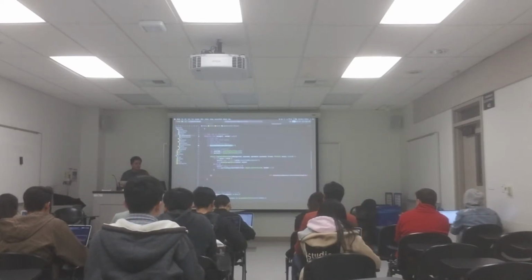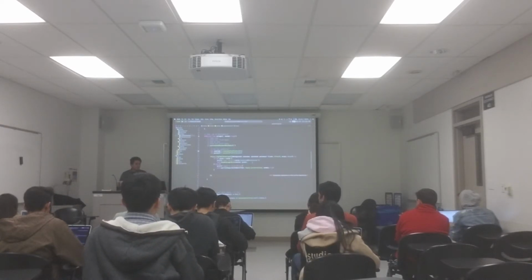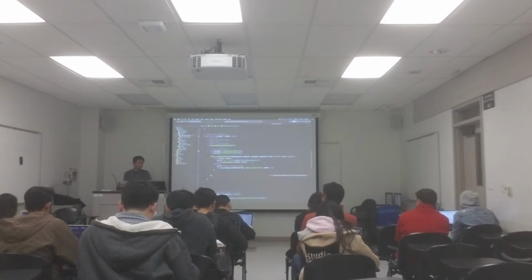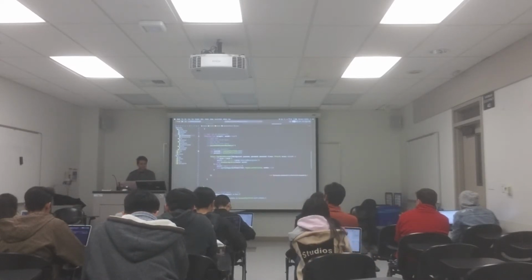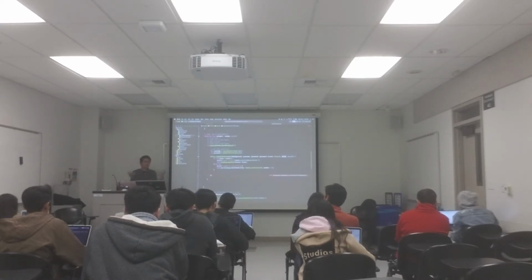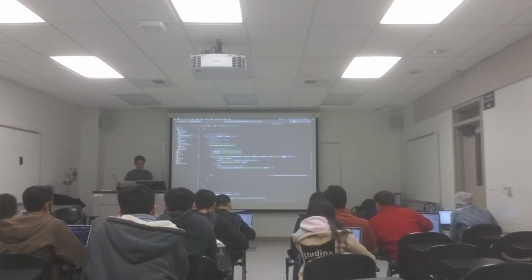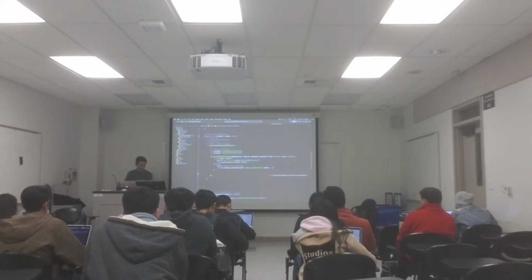Question: when you say there's an error, does that mean the credentials are wrong, or there's just an error in accessing the Parse server? That will return you either or. That's why you have an error as a parameter, because Parse will return you an error, which can be either wrong credentials or a problem with the network connection. Maybe there's no internet, but Parse will do that for you. All it knows is that you're telling your app to give you an error back, and Parse will give you that specific error.